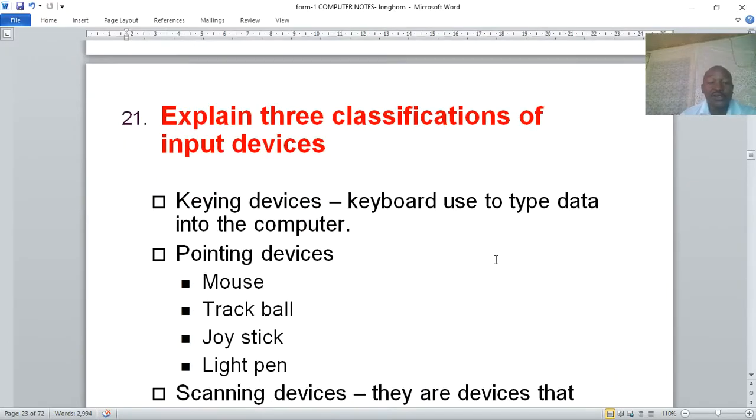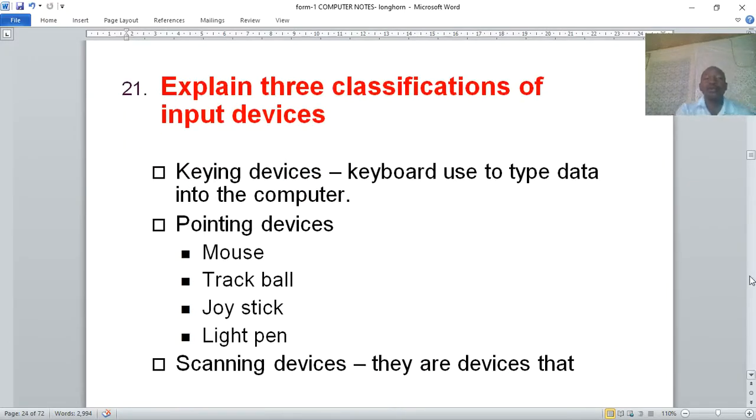Explain three classifications of input devices. Basically, we can classify computer input devices in several ways, but the main ones are keying devices, pointing devices, and scanning devices. When we talk about keying, like the keyboard and the keypad, these are devices with keys or buttons.